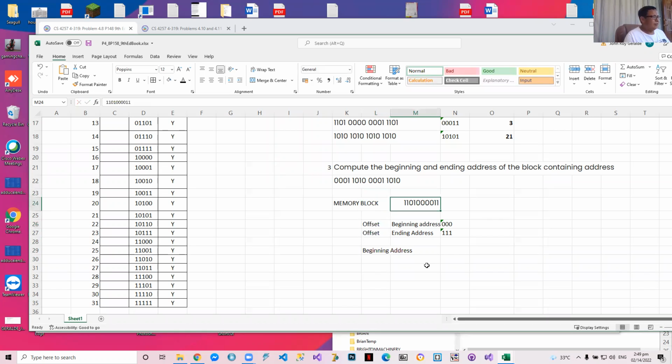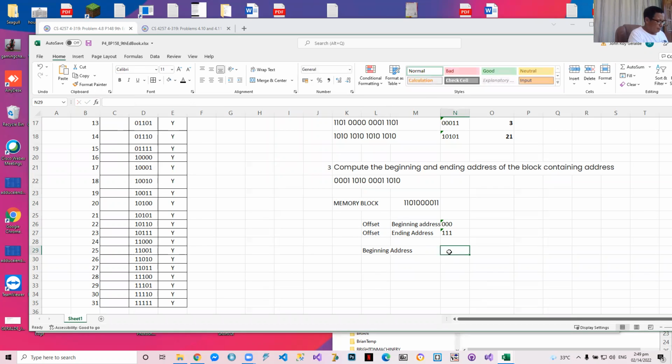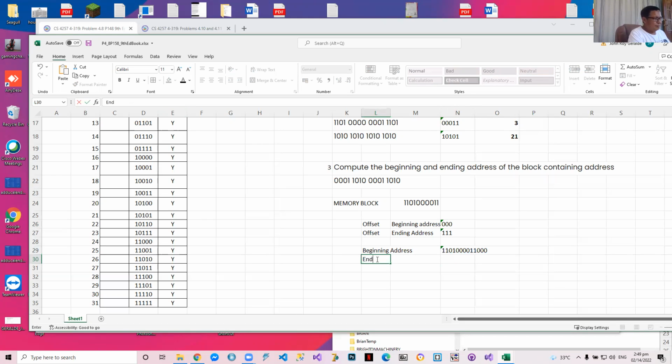And then dagdagan natin ng 3 0. 1, 2, 3. Okay. What's the ending address? Instead of the 0, 0, 0, we'll have 1, 1, 1. Tama ba? Tatlong 1? Yes.